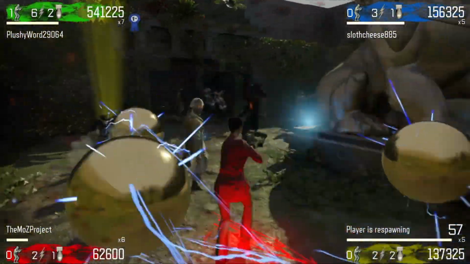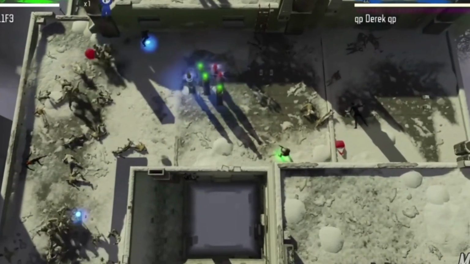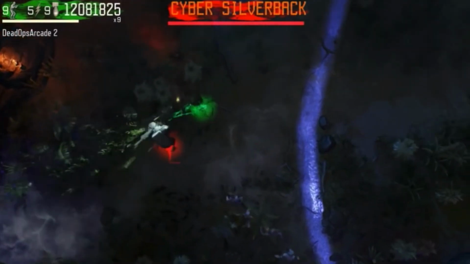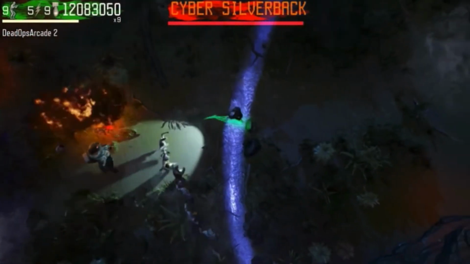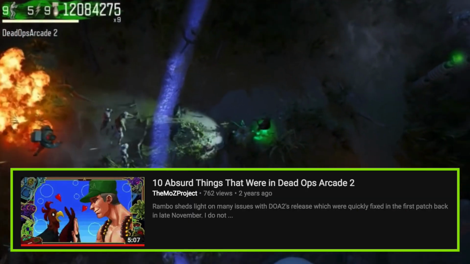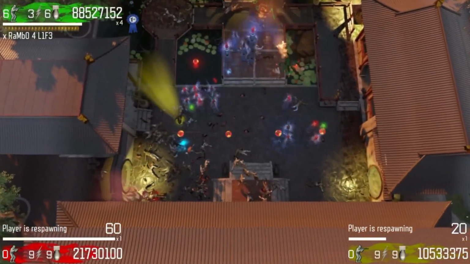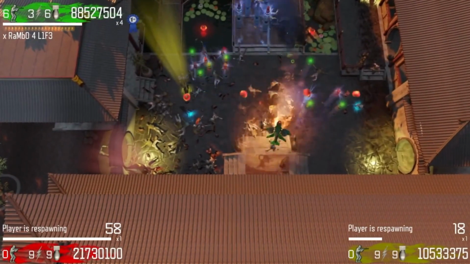A couple disclaimers for this video before we begin. I'm gonna try avoiding talking about some of the obvious things like, oh, invisible zombies and dying inside of vehicles. There was also a lot of funky stuff from release that got fixed back in the November 2015 update, and most of that was addressed in an older video of mine, so I'm not gonna repeat anything from that video either. Instead, I'll focus on stuff that was in the game for only a couple of weeks, or in some cases, just a few days.